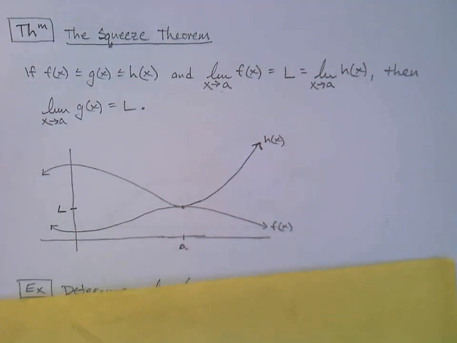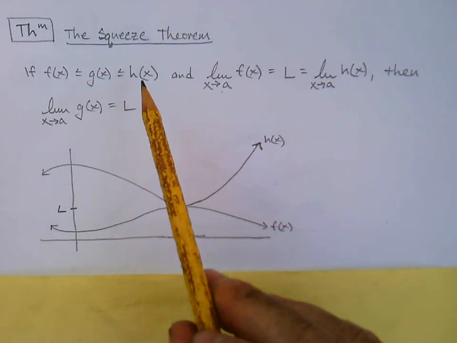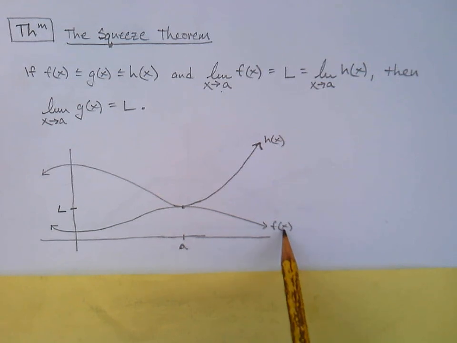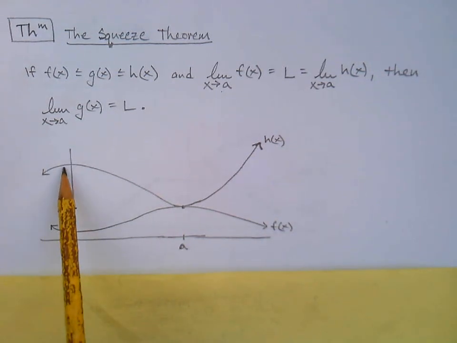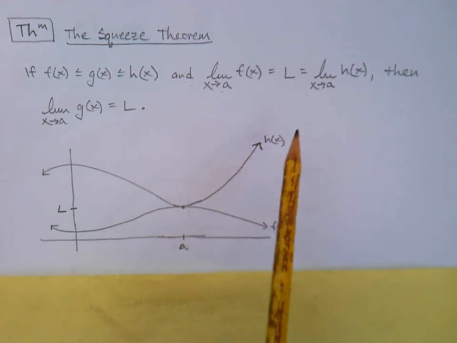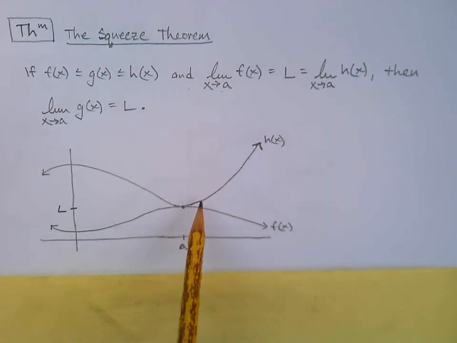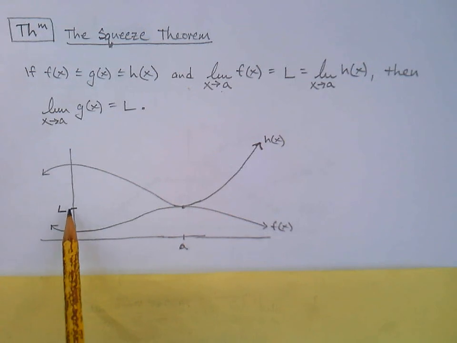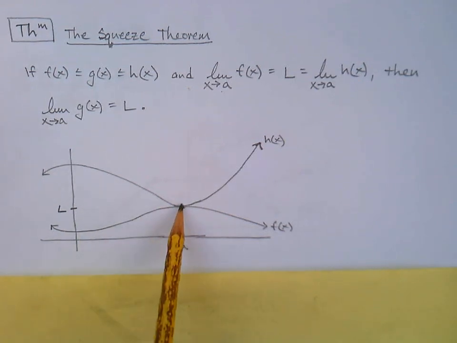All right. Then we've got h of x. So h of x is always bigger than or equal to f. So h is up here, and it's kind of cruising along, and its limit is the same. So as x approaches a for h of x, that limit equals L as well. So there's L, that y value. So it turns out they equal each other for just that one point.